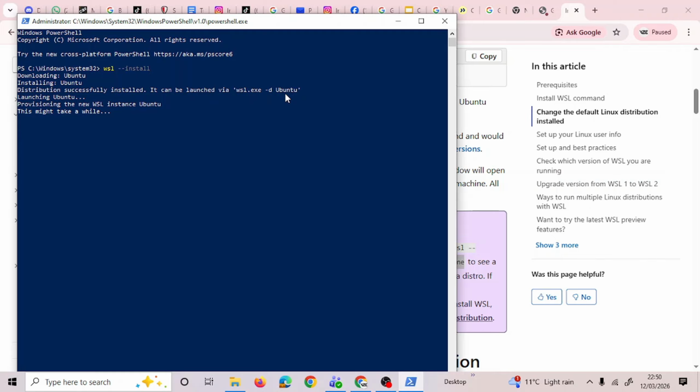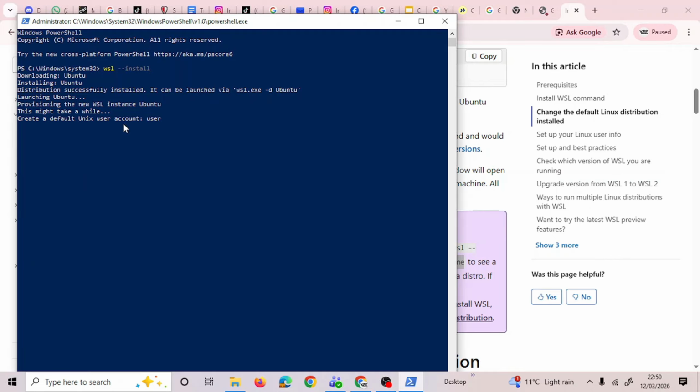So it looks like it's launching it for us as well. Yes. So it's prompting me to say create a default Unix user account.